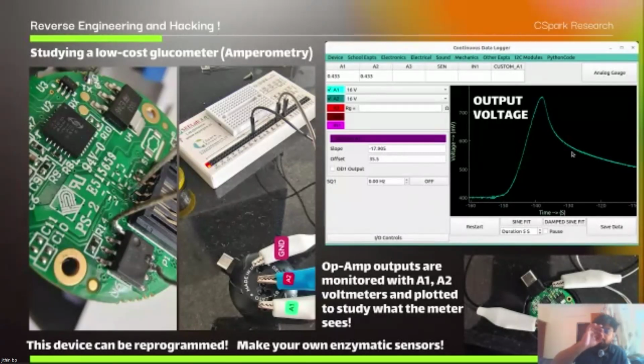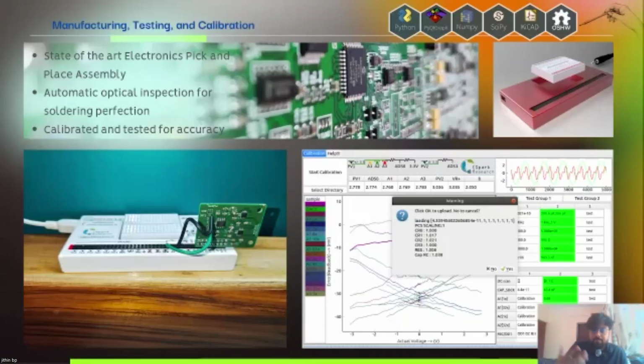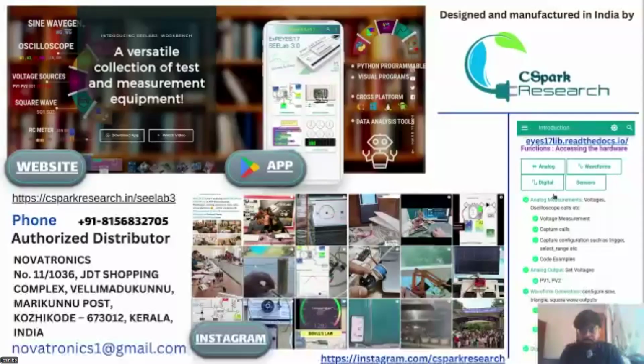So as the instrument was taking measurements, I could see that, okay, there is a voltage that climbs and drops, and that's proportional to the amount of glucose present in the blood sample that was inserted. There's a simulator built in, which also I'll show you. And of course, every instrument is calibrated, every input, every output, all that is a calibration plot for one particular instrument. I don't know which one, but every one of these has a unique calibration plot, and that's stored in the device. So whenever you connect the device, these coefficients are loaded, and that's how you get accurate readings.